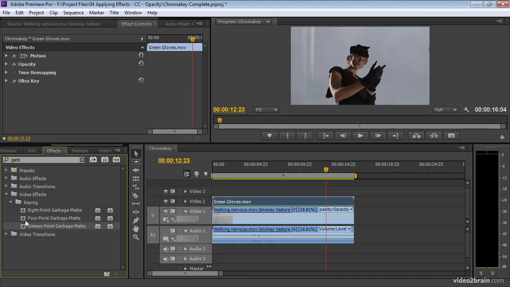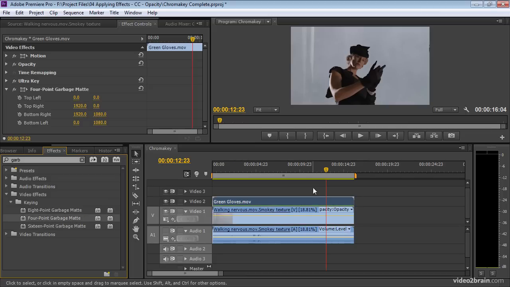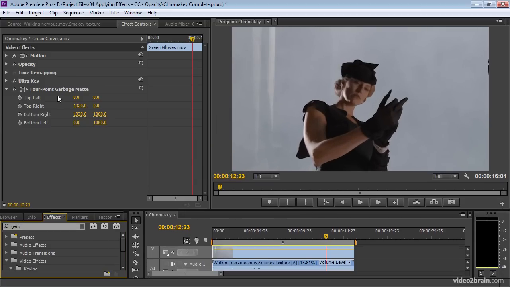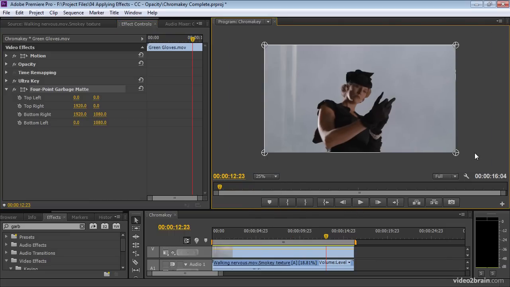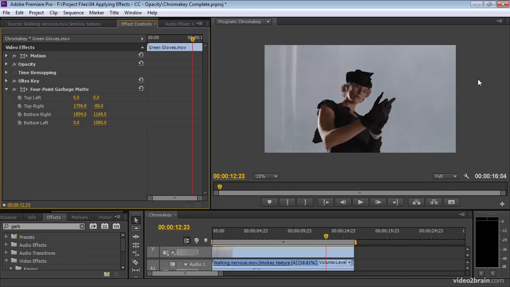I'm going to be super lazy and put a 4-point garbage map on this clip. And then I'm going to select the garbage mat heading in my effect controls panel. And you'll notice when you do that, that you get these control handles for the effect. I'm going to set my zoom to, let's see, maybe 25%. And then I'm going to be quite lazy about the edges of this. I'm going to pull in the handles a little bit. And then you can see now I've lost that foreground element. If I remove the effect, there it is. It's very, very subtle, but you can definitely see it.